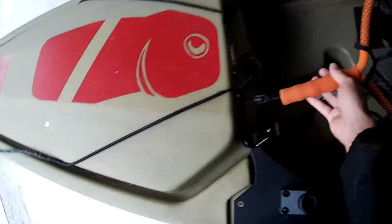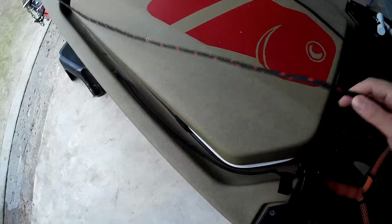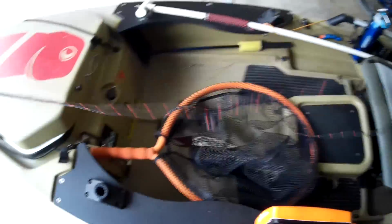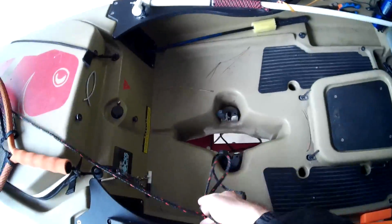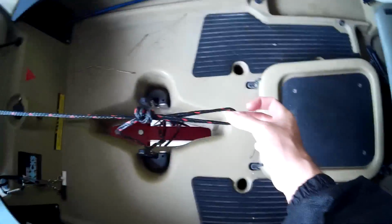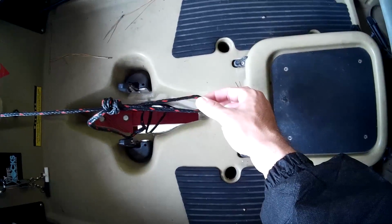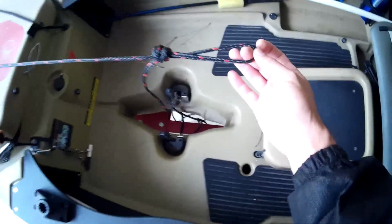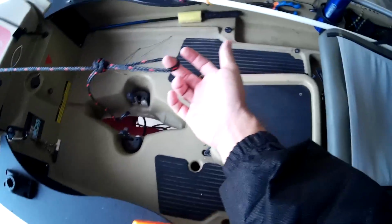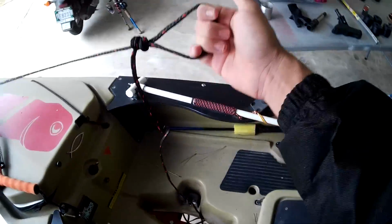let me move this out of the way real quick. Is I've tied a knot, excuse me, I've tied a knot about the length of the Mirage drive wheel. It's right about at the end. I hope you can see that. And basically what that allows me to do is reach forward when I'm in a seated position, grab a hold of this loop, and help myself to stand up.